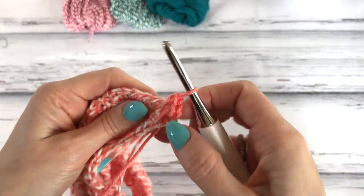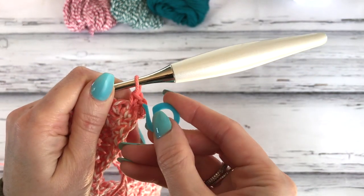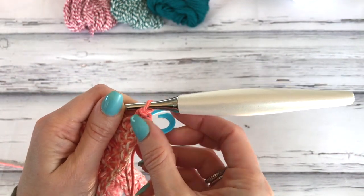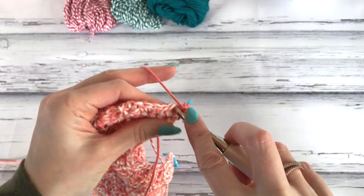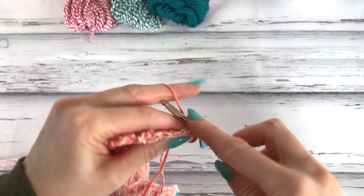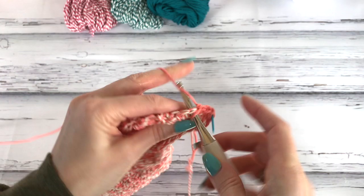Three. So in the second stitch is the one we're going to put the marker in, because that is the center of the corner. And now you don't really have to count as long as you've been accurate the first time around. You just want to work across to the next marker.